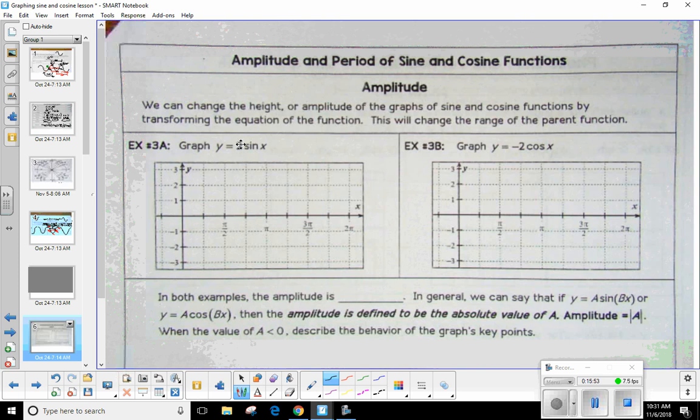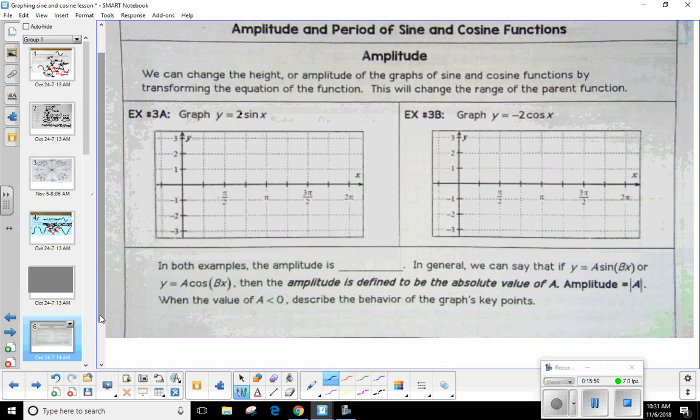Now, I always go ahead and start with the original graph. So let's start with sine. So sine has a 0, maximum, 0, then a minimum, and then back to 0 again. Now, you don't have to do this. Every time I transform a function, I got in the habit of drawing the parent first. Okay, if that's something that helps you, great. If not, you don't have to worry about that. Well, the parent here has those 5 critical points that we were looking at yesterday, right?